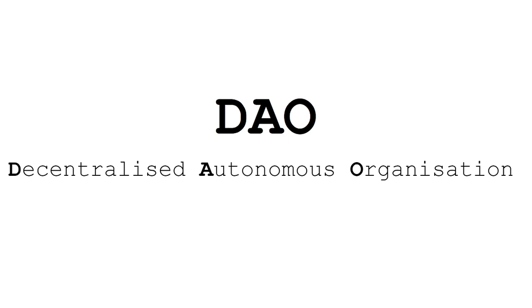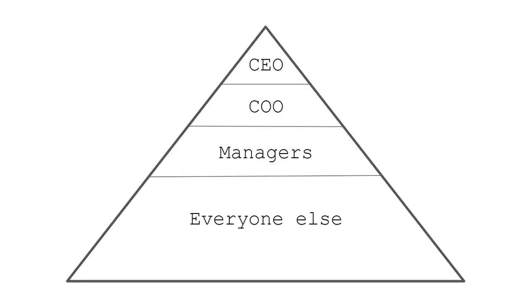First of all, let's look at the typical business model. You would have something in the shape of a pyramid a bit. When it comes to hierarchy, you have the CEO on top, the COO, and the CMO, and whatever underneath that. Then you have the managers for each of the projects, or just managers. You know what a manager is, come on. And then at the bottom, you have most of the workers, which is everyone else.